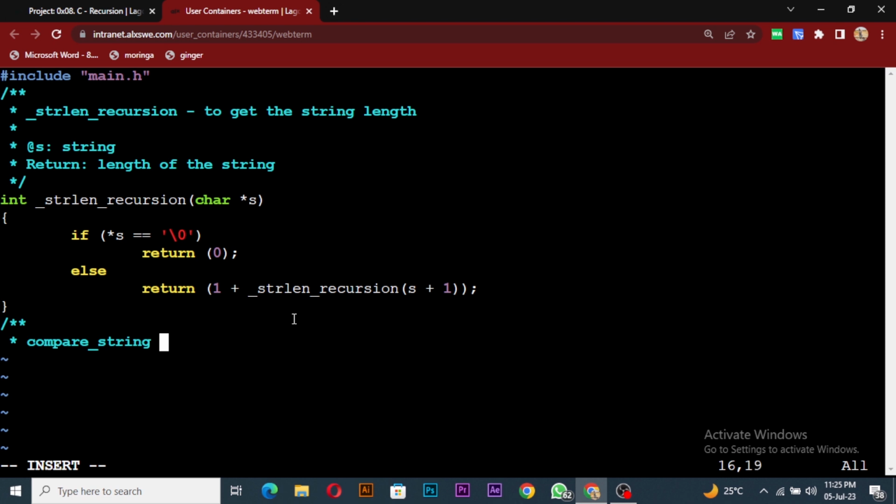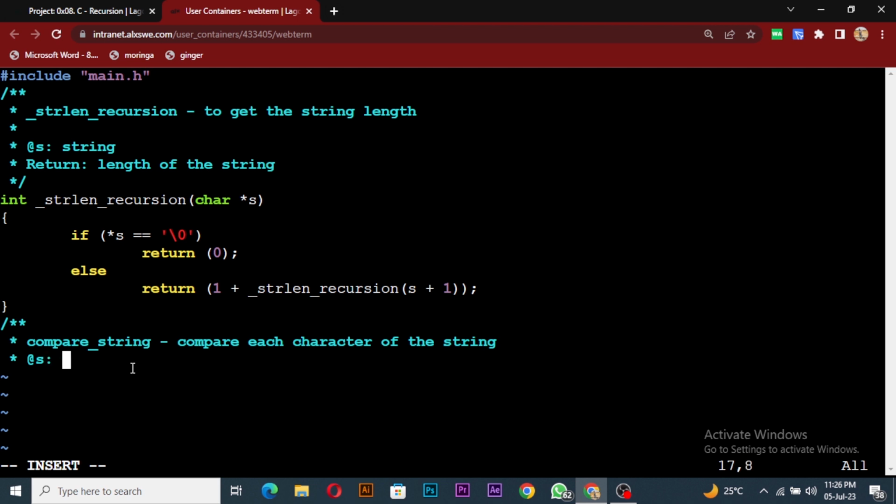We'll compare each character of the string, and this one will have three things: the string, and at instance left and instance right. If this is the string we want to compare, we check for this character and this one, so we give them values and names as well.